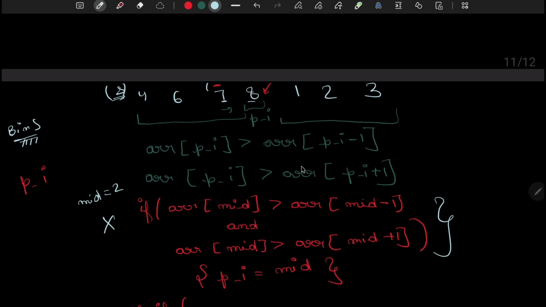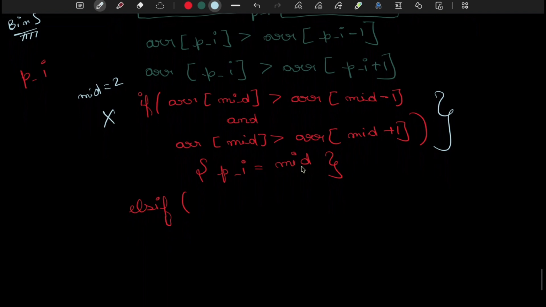Clearly 4 is smaller than 7, so we will find our pivot index surely in the right side. So in that case we will do S is equal to mid plus 1, because we will find our required pivot index on the right side when this condition is satisfied.